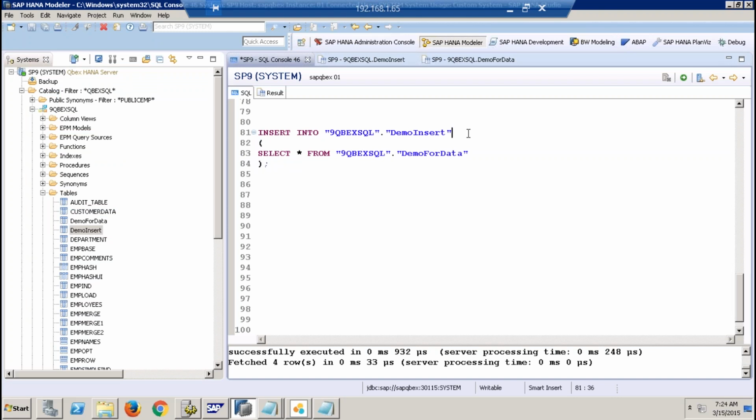See, here am I using the keyword values? If I'm inserting by explicitly passing values, I use the keyword values. Otherwise, no. I'm inserting data into this table called demo insert not by explicitly passing values but based on the result of a select statement. So I don't use the keyword values here. It executes this select statement, collects the result set, and based on it, inserts data into demo insert. Since I'm not explicitly specifying a list of values, I don't use the keyword values.